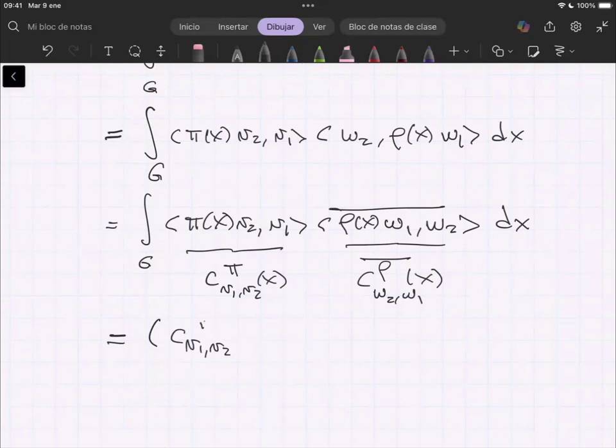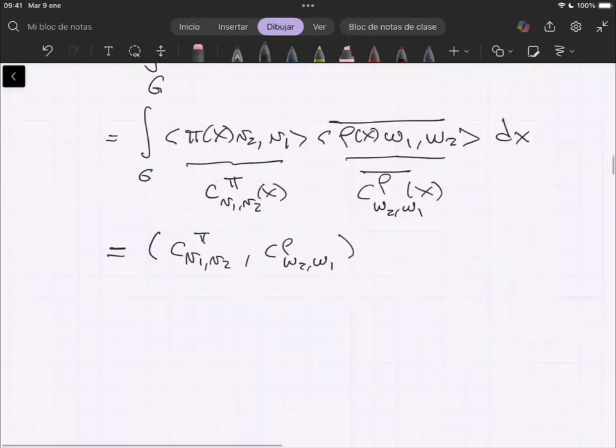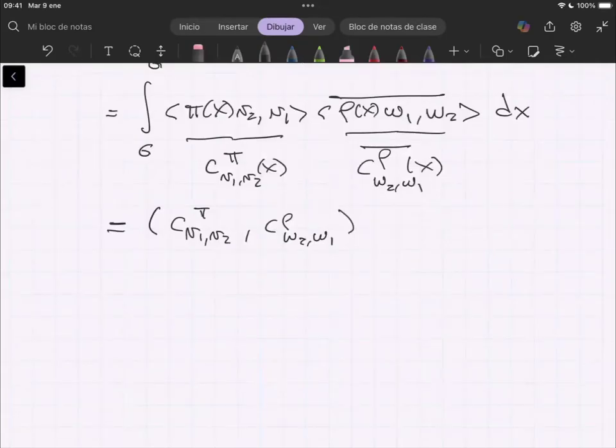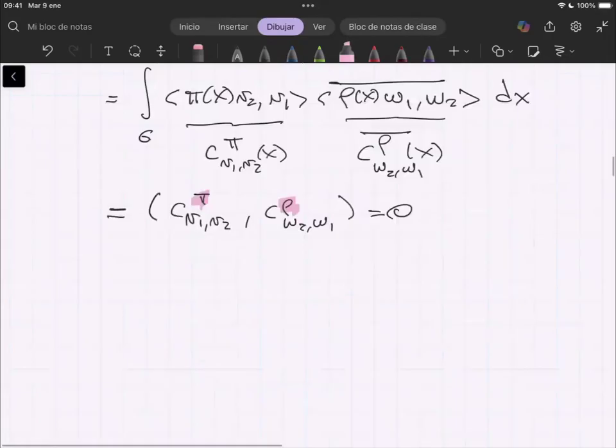I wanted to have W1, W2, not W2, W1. I have to check it again. We have the same thing. So we prove that if we have two non-isomorphic representations, then the inner product of this matrix of equations is 0. So they are orthogonal. Representations of the group are orthogonal. So in a similar way, one proves B.